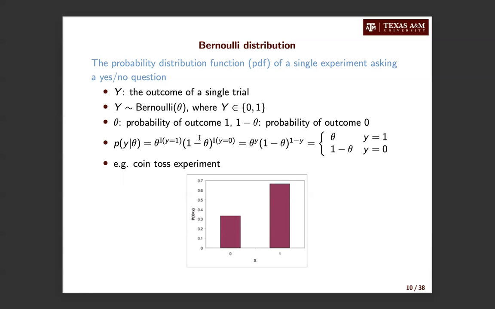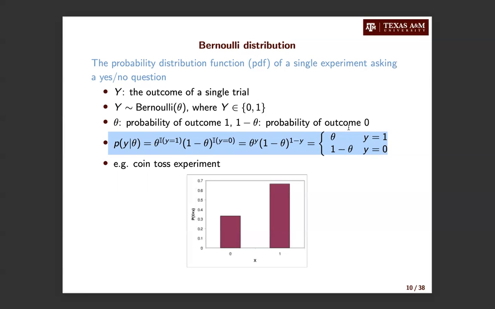So this can be mathematically expressed with this expression here. And this expression is the probability of our outcome given our parameter of the Bernoulli distribution theta. This parameter theta represents the probability of having outcome 1 as a result of the single experiment. If we had a fair coin, this theta would be 0.5. If we had an unfair coin, this theta would be a number between 0 and 1, but of course not 0.5. So now the probability of observing an outcome y given our parameter theta is theta if our outcome is actually 1 and 1 minus theta if our outcome is 0.